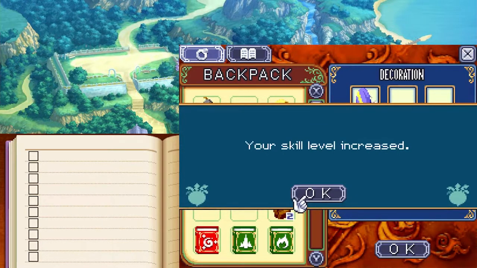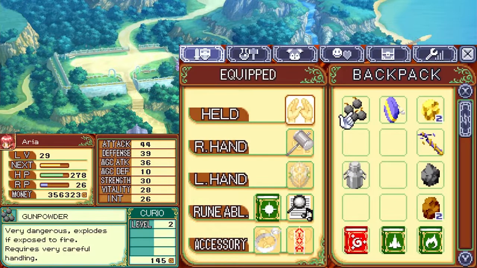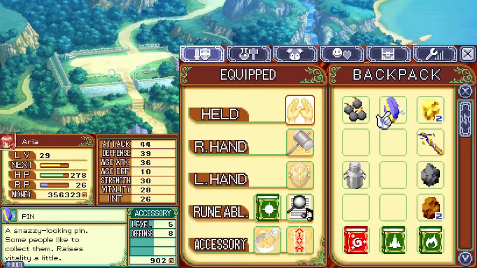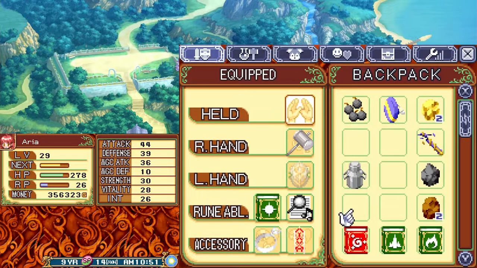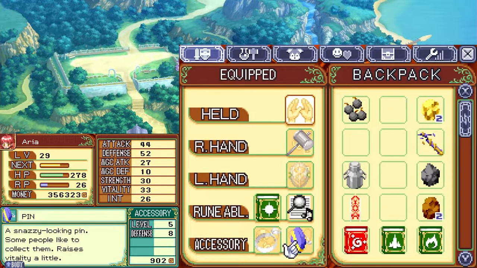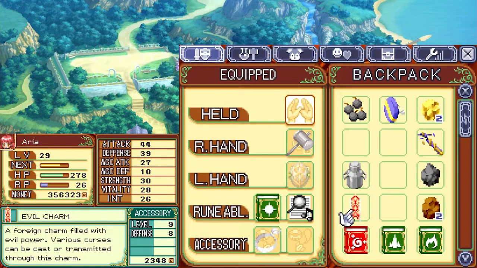Success. Skill increased. So that puts us at accessory level 36. And that gives us a level 5 pin. I suppose I should probably talk about this. A snazzy looking pin. Some people like to collect them. Raises vitality a little. Yeah. So if I were to just try to equip it, it would raise my defense by 13. As in, raising my defense by 8, and then by another 5 for the 5 vitality. So 5 vitality is not a bad one.